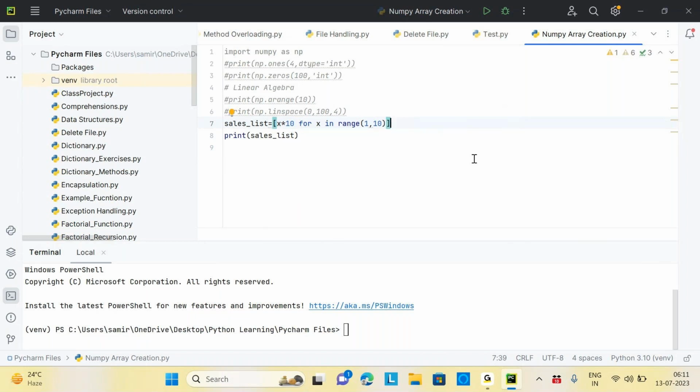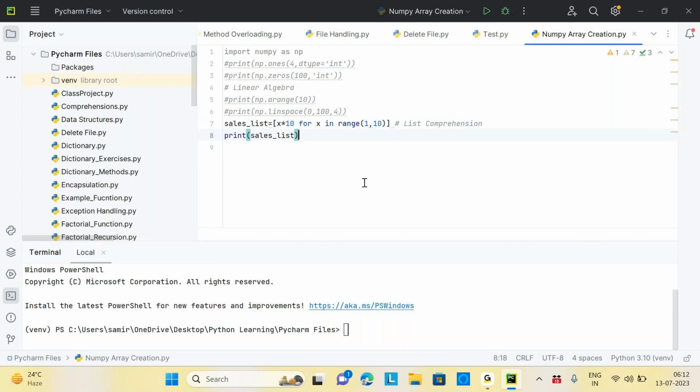What is this concept called? Did I write lambda here? No. Sequence?